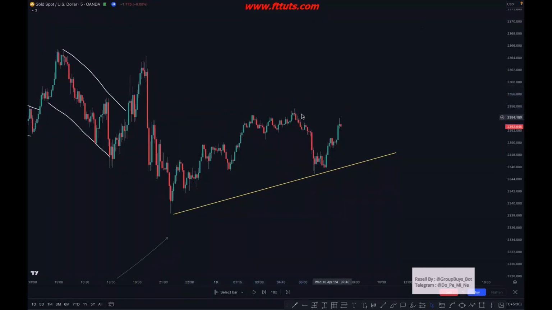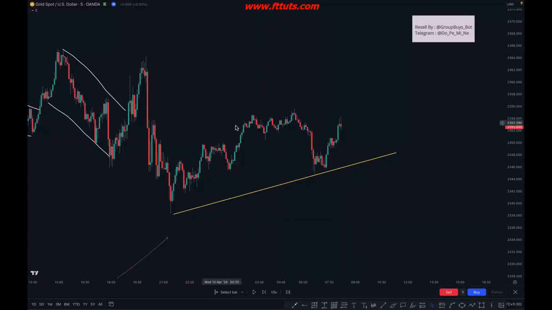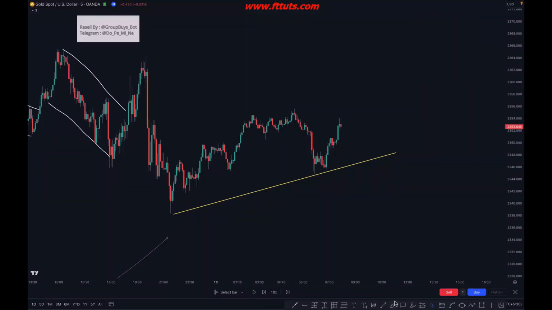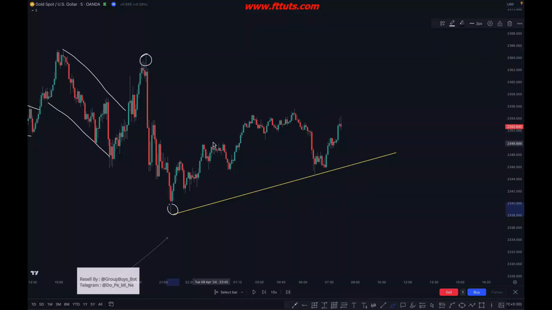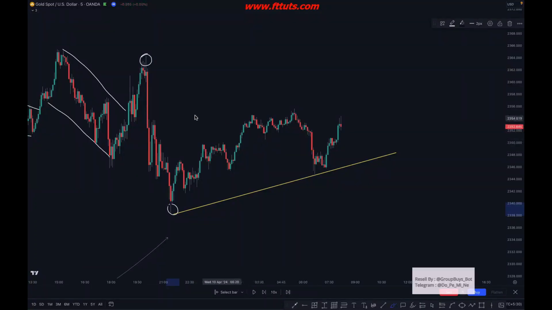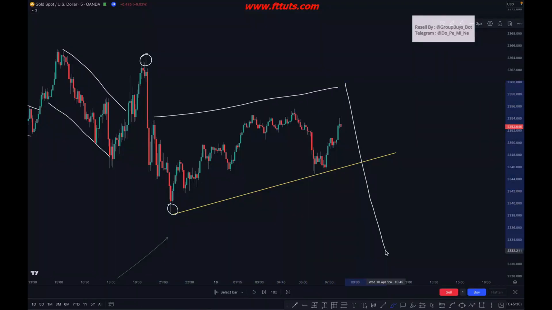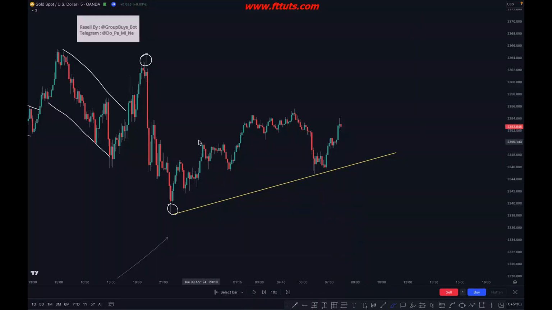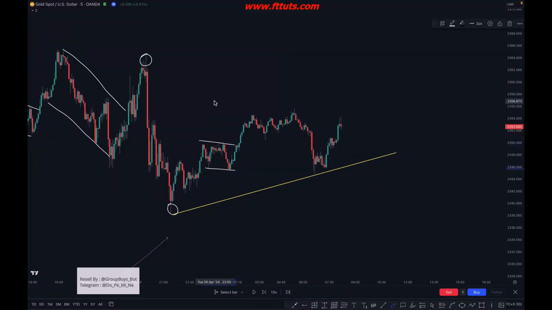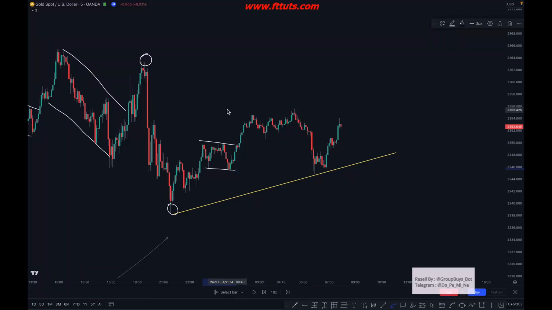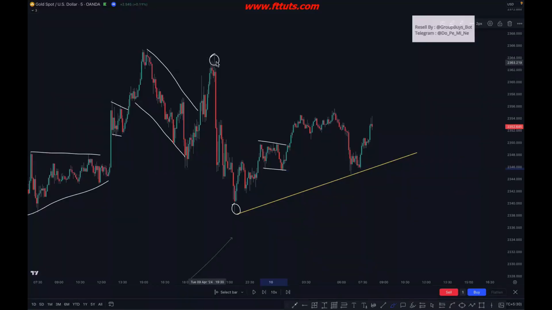But what happened here in a lower time frame? I mean, in this internal structure, this is our internal structure, right? Because the previous high and previous low are here. So if anything happens between these, we can buy or sell for the short term, not for the longer term. But when the market creates any selling opportunity, then we can sell for the longer term. When the market creates any bullish opportunity, then we can buy for the short term because we are in a counter trend. Okay, so I hope you understand what I'm trying to explain here and how we can identify counter trend and measure trend.